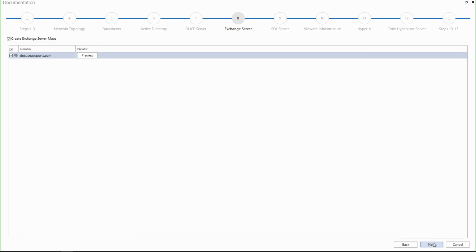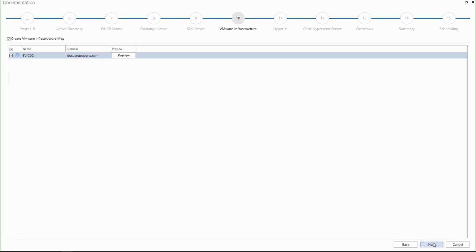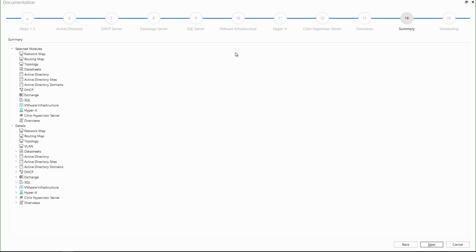DHCP, Exchange, SQL Server map, VMware infrastructure, Hyper-V, Citrix, and in step 13, we can choose which of these overviews we want to create. We want to create all, so we go on, and in step 14, we get a summary where we can see what Docusnap will do for us in the next step.